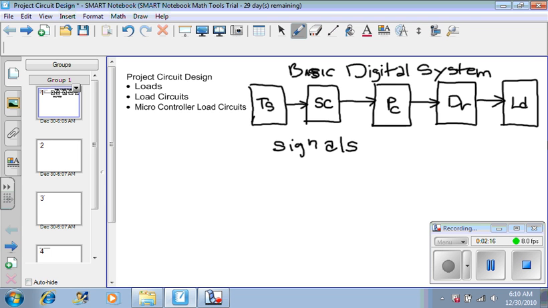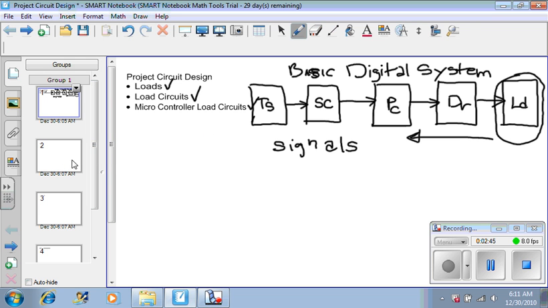One strategy that might be useful is to start off with the load and work your way back to the controller. So I have 3 steps. First, I talk about loads, secondly, load circuits, and third, microcontroller load circuits.